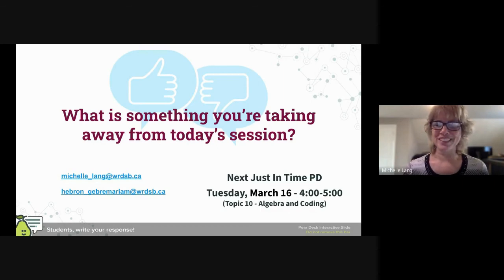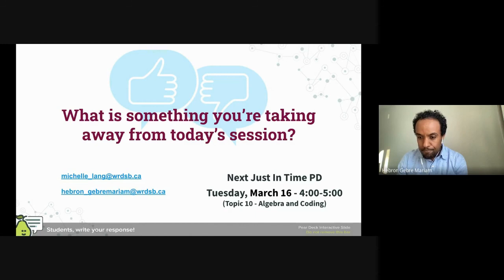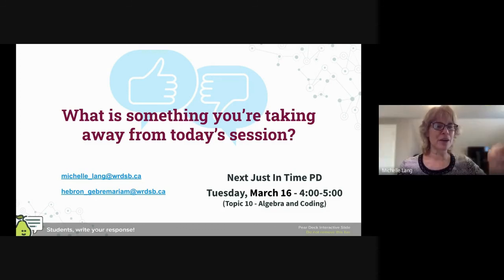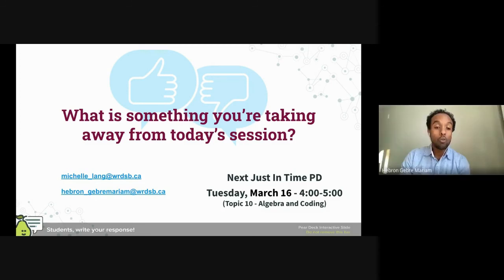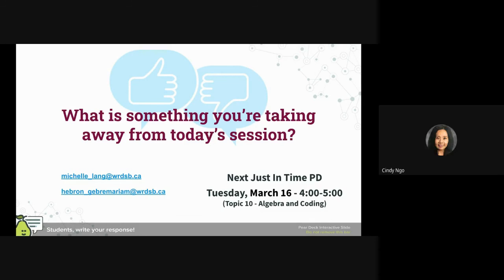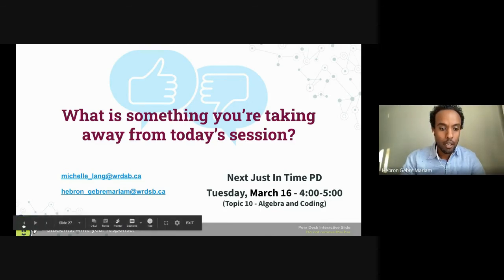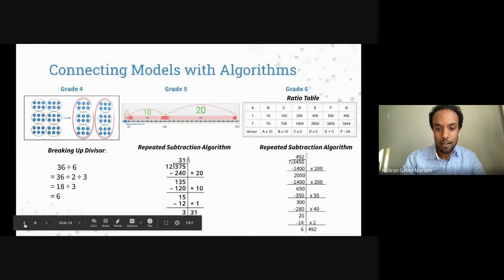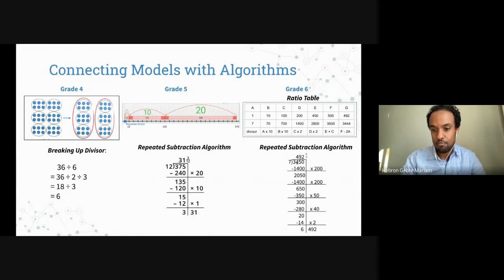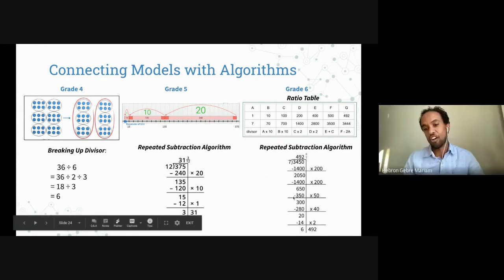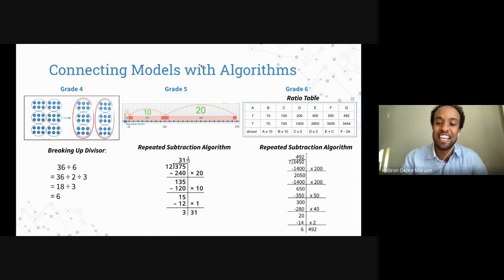Hebron, what did you end up using? Cindy's question: representing multiplication, which slide? Oh, the algorithm, how you did the long division. I just drew it in Slides with a bunch of text boxes. Is it specifically the algorithm, Cindy? Yeah, where you had the long division. I can go back to it here. I just did it in Slides. It's actually one text box, and then I drew lines on it. It wasn't anything fancy.